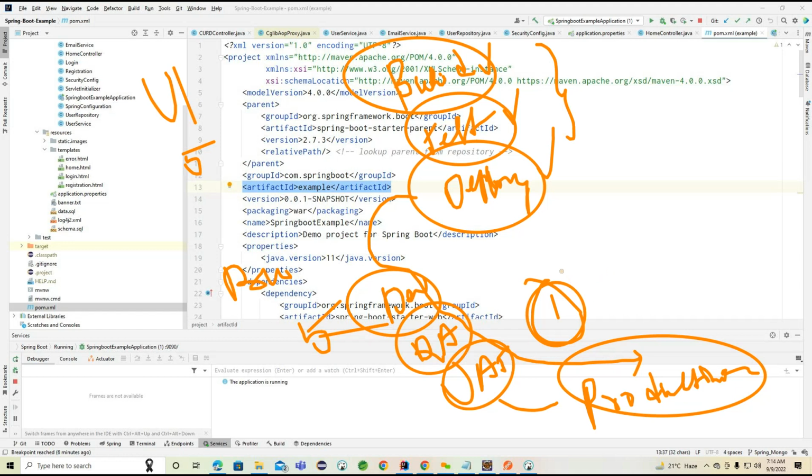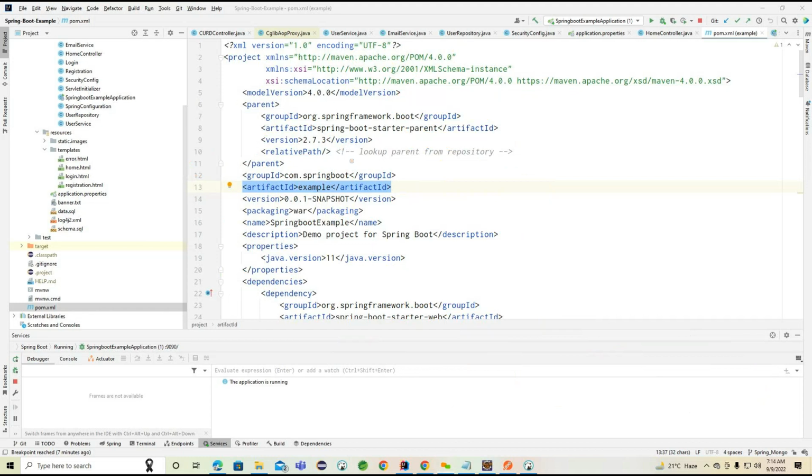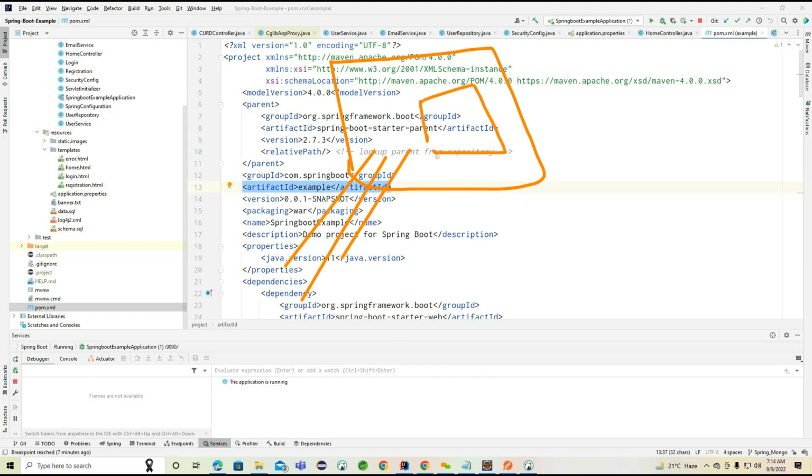If this bug is repeated multiple times, what happens internally? Other developers need to wait idle here, because once the fix is done, only then can they move on to another environment. For example, while logging into the application, we got an exception. When we try to log into the application and get an exception, other users cannot log in. So first we need to fix this.